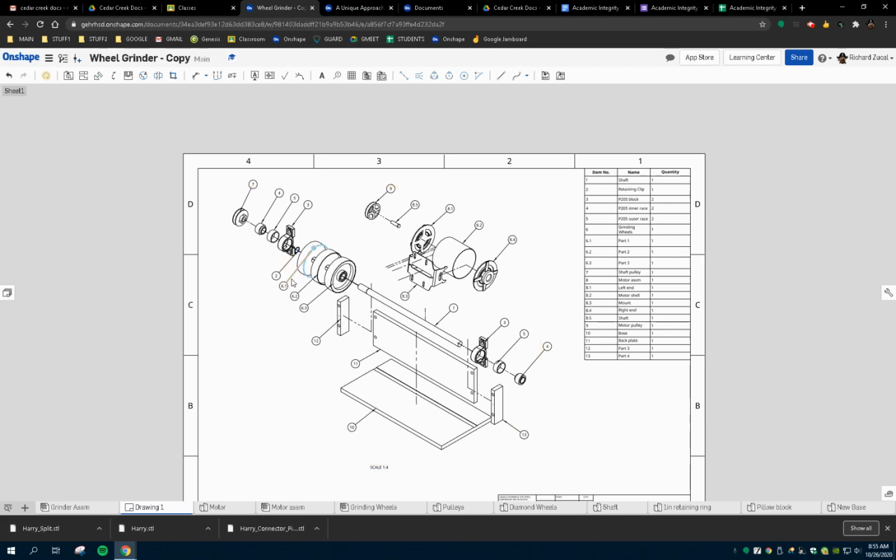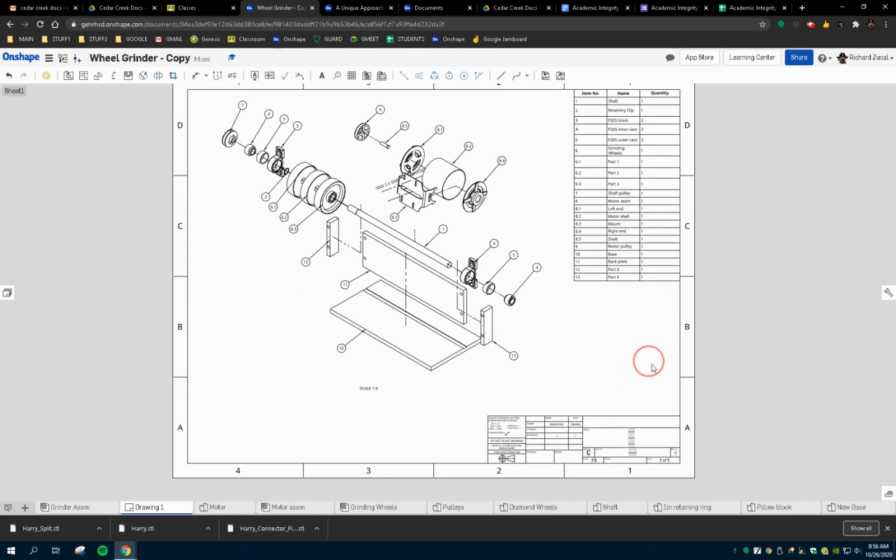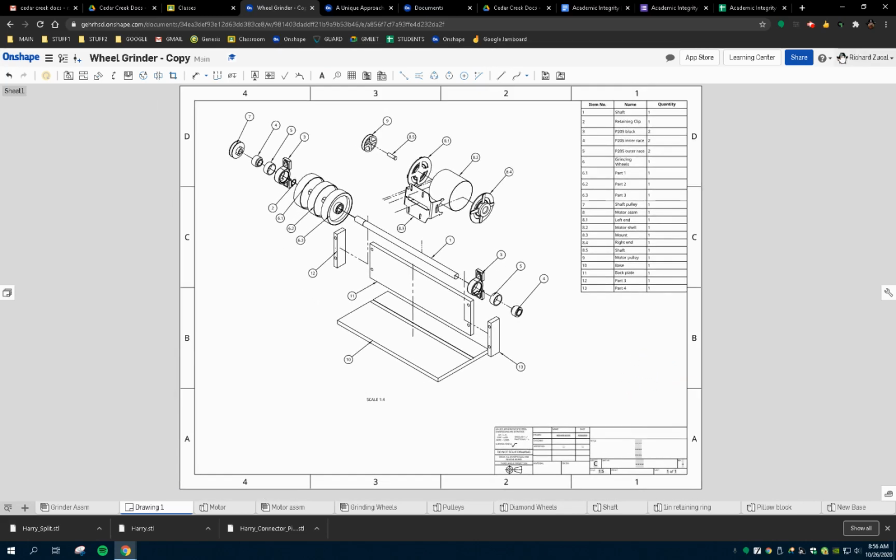Okay. Oh, all these are 6. 1, 2, 3. And then 7. Then we go over to this whole thing, which is 8. So 8, 1 through 8, 5. And then there's 9. Then the thing it goes on is 10, 11, 12, 13. Done. And done. So there it is. I think it looks pretty good. Scale is 1 to 4. C sheet was the right call.